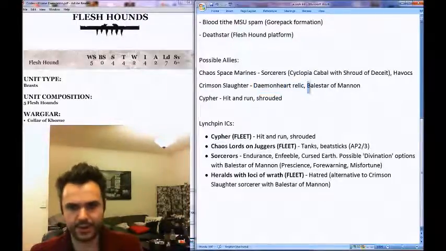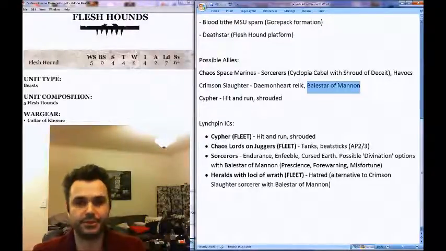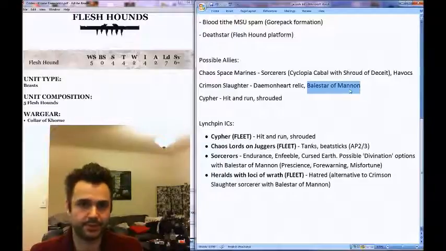The next thing to note is the Balestar of Manon is another relic that can be taken in Crimson Slaughter. It's a special spell familiar, so you're taking it on a sorcerer. It counts as a spell familiar. It does not allow the sorcerer to deny the witch, which is significant if you have a level 3 sorcerer, because often you will be wanting to be using that sorcerer to deny the witch.